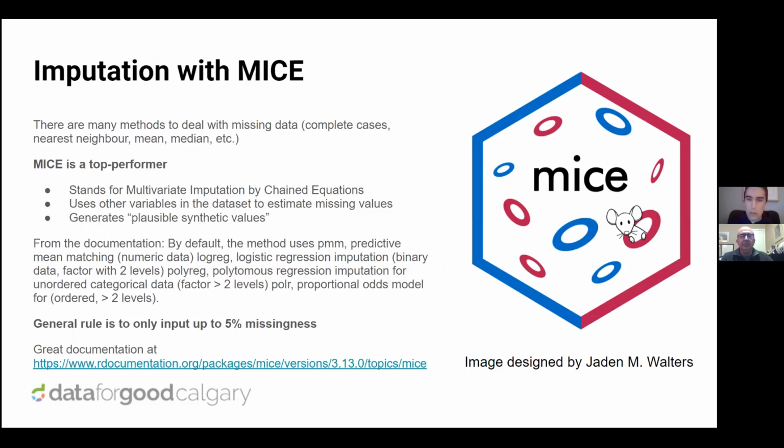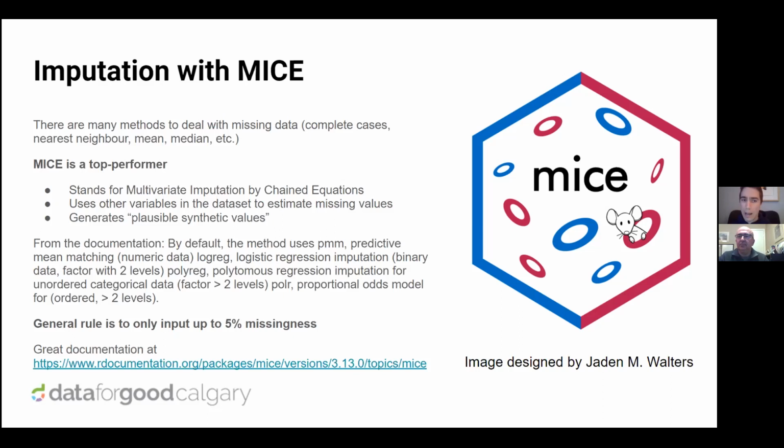So I wanted to jump right into what we do with our missing values. One of the leading techniques to deal with missing data in your data set is to use this method called mice. There are a lot of methods to deal with missing data. One of the simplest is you just delete all of the observations where there was missing data, and then you just have less data, but you have only complete data. That would be complete cases.